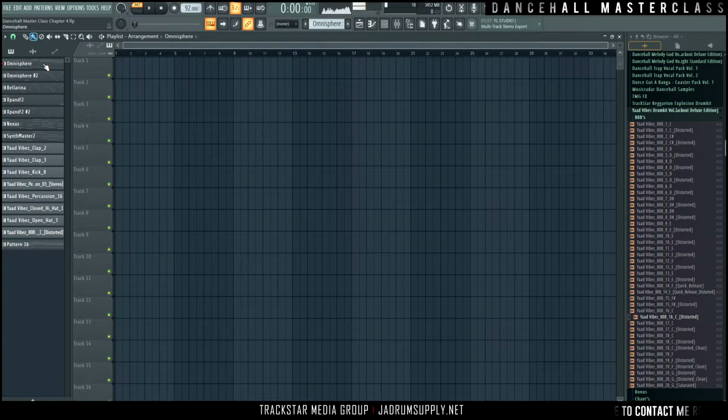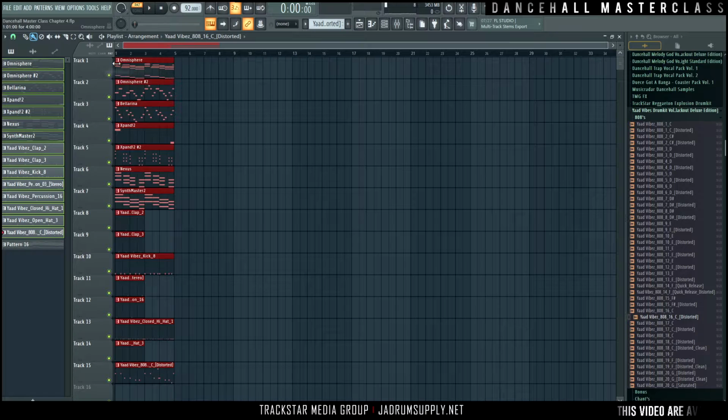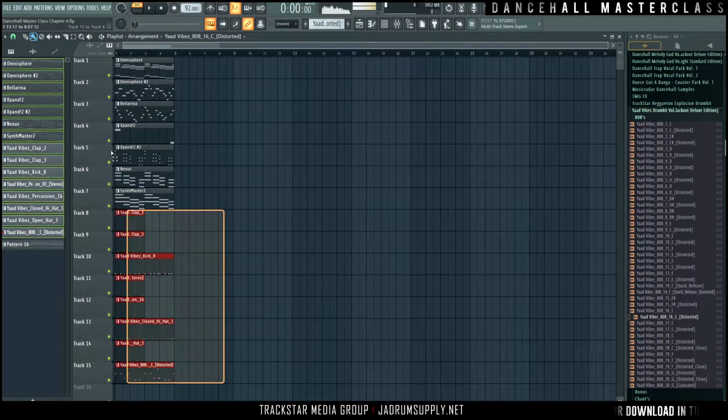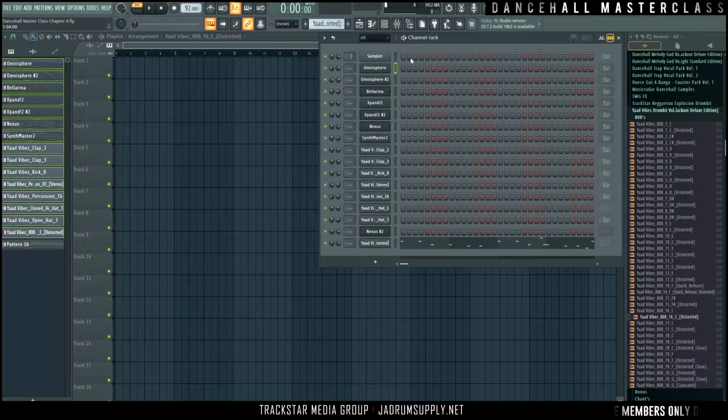So now what we do is we left click Pan one, we hold shift, and we come down to the last one before Pattern 16 because that's everything on the Pan one track. We select all of them there. We drag now, boom, and we drop. Like that. Now we have every single pattern in the playlist. Cool. So another thing I like to do, for arrangement reasons, is color code all of my VSTs separate from the samples. So the way I do that.